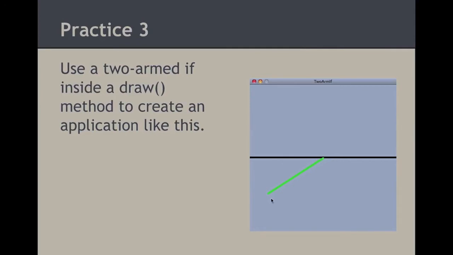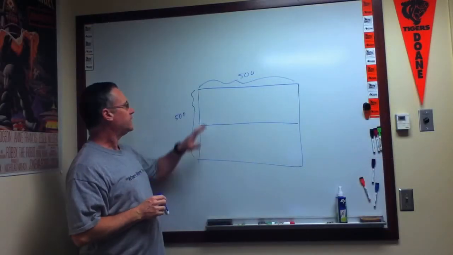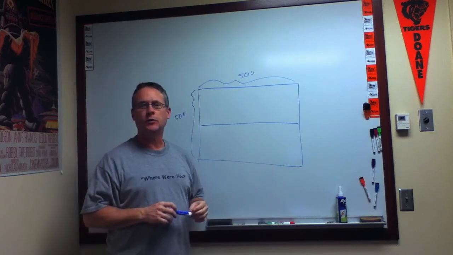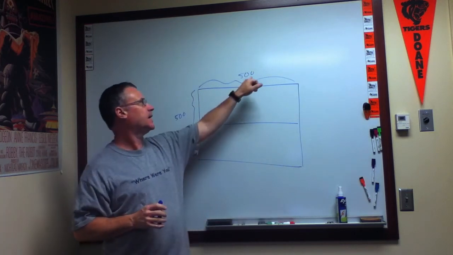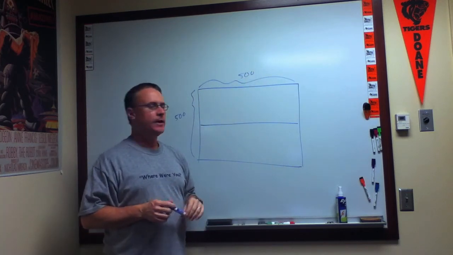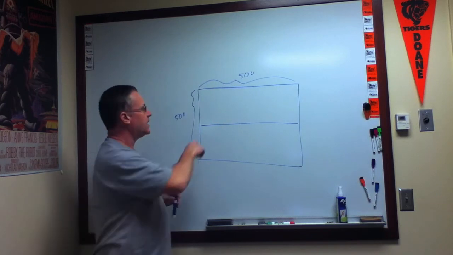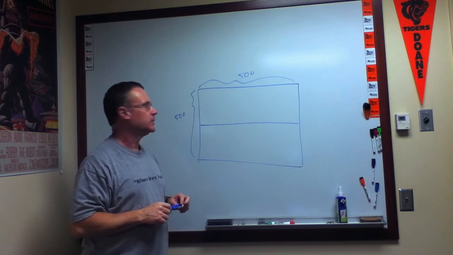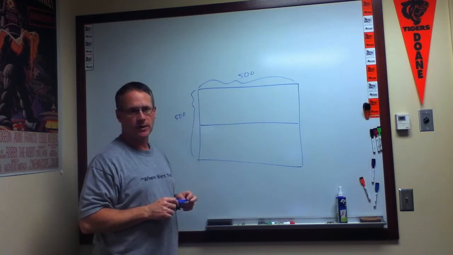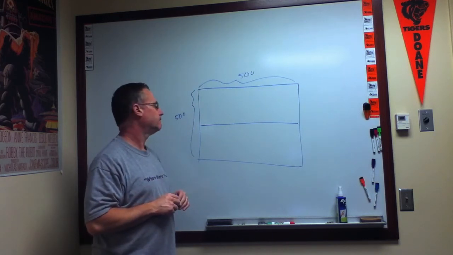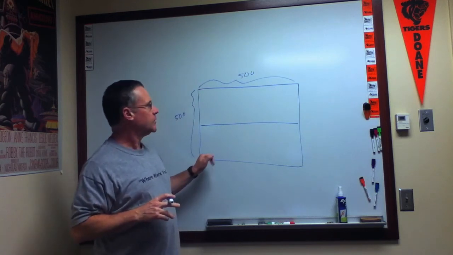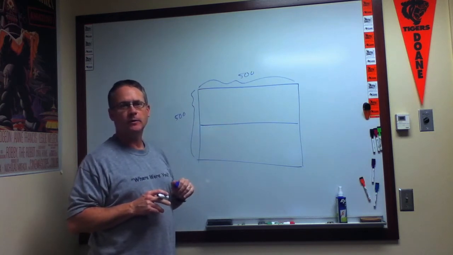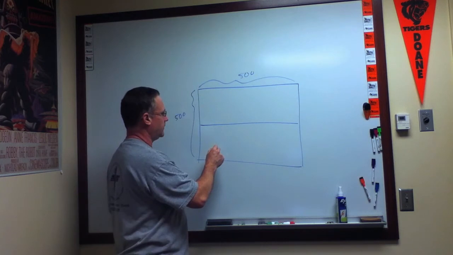Let's go ahead and do some design work to see how we might implement this thing. In this example, what we have is a screen, and we'll have it be square again. Let's say 500 by 500 pixels. And all the time, it's going to have a line bisecting the window, drawn from left to right, so a horizontal line, right in the middle of the screen. And then the user will move their mouse pointer over the screen.